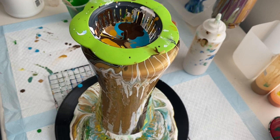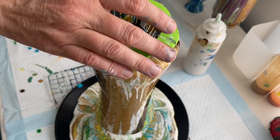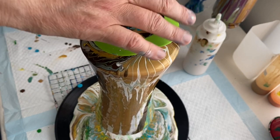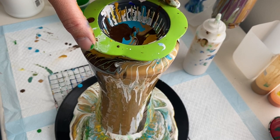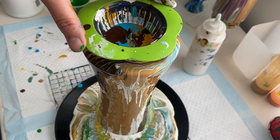I'm going to give it a turn. And by turning it, it also kind of creates more movement when it's decided to stand still. And I just helped by pushing some paint off the edge. I don't want it all sitting at the bottom of the vase.